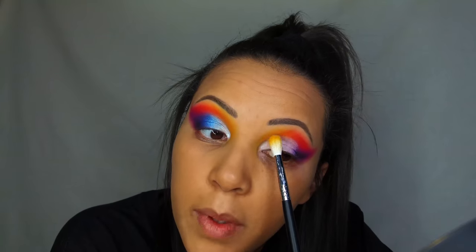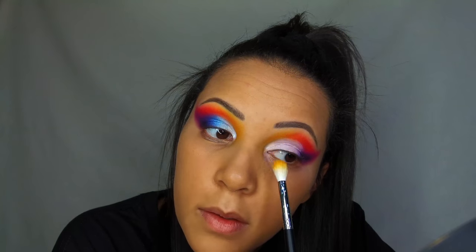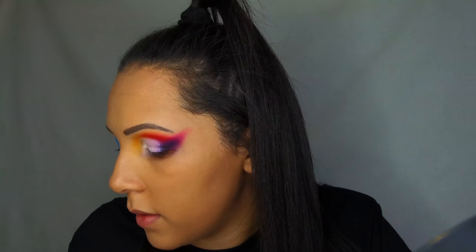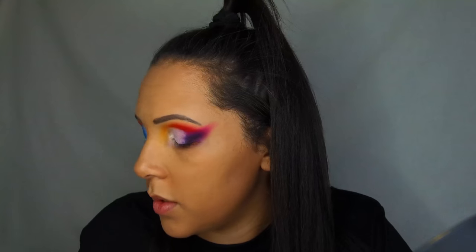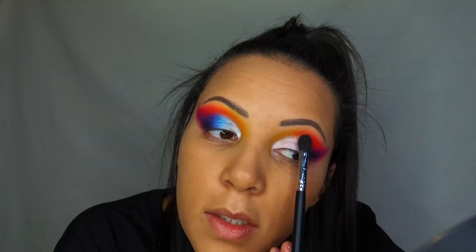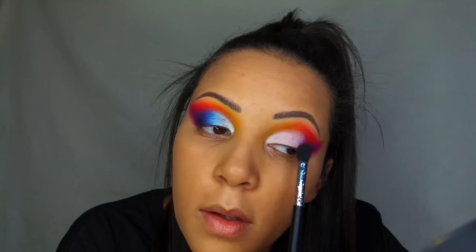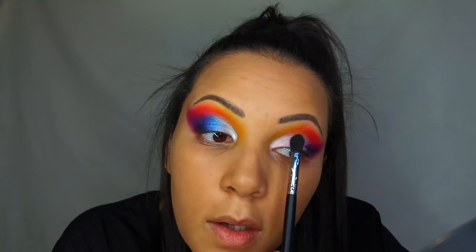So I'm using the shade B again, bright yellow, just there, just to cover up the edge of the cut crease. And then we will use the Morphe M503 with the shade 518 and tap off the excess. I literally just want the tiniest bit, because you don't want it to rub off that cut crease either.